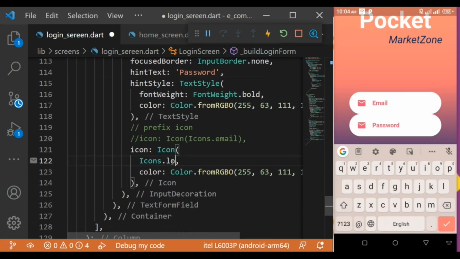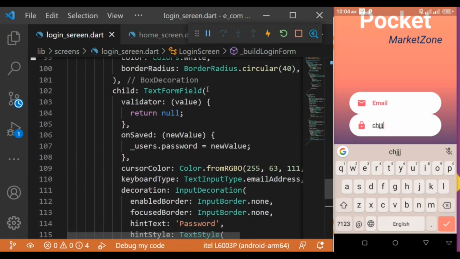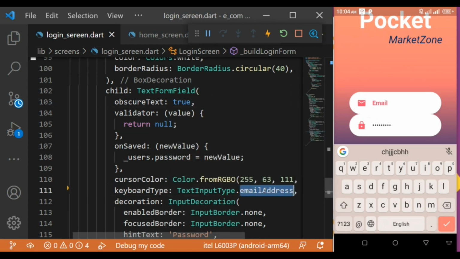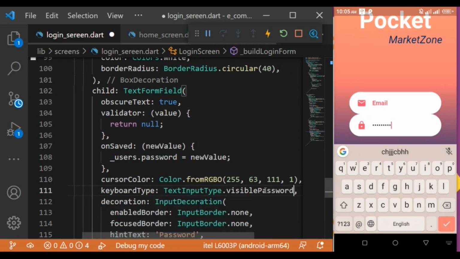I am changing its icon. Password should be hideable. For that we have a property obscureText. It's a boolean property. It can be either true or false. We will use true to hide the text. Keyboard type would be visiblePassword.